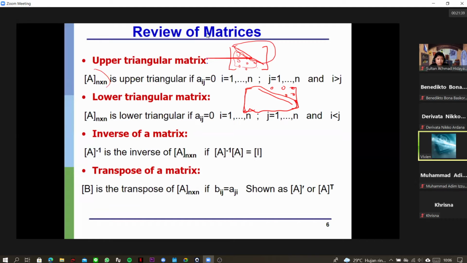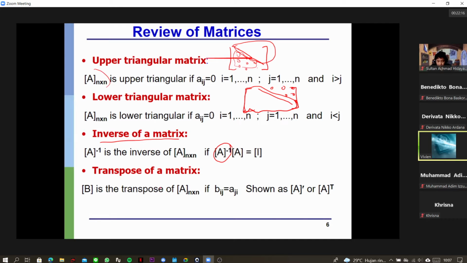Okay, so we have the term of inverse. Inverse is a matrix in which, if it is multiplied by matrix A, the result will be the identity matrix. I think we have learned about finding the inverse of a matrix in calculus as well. So the matrix which is multiplied by its inverse, or the other way around, if you have an inverse of the matrix multiplied by the matrix itself, the result will be the identity matrix.